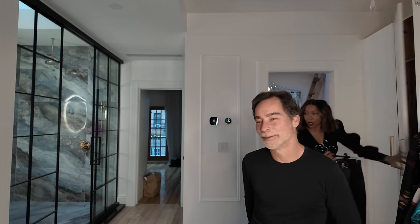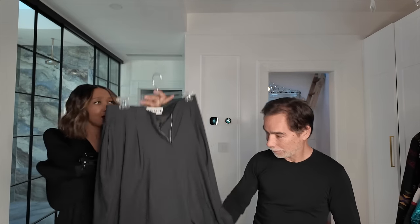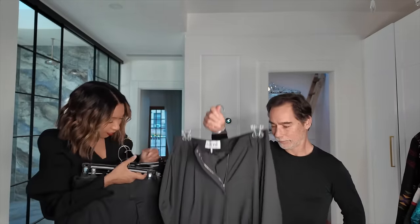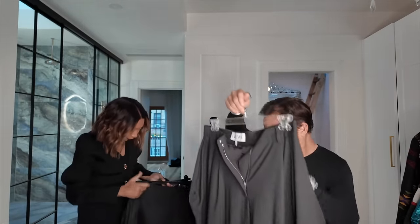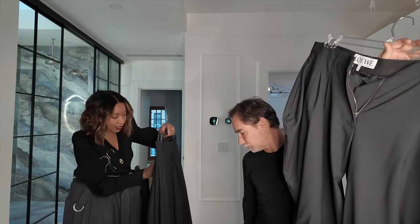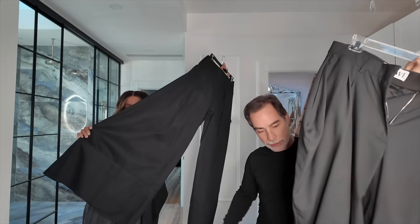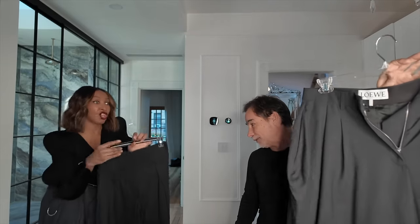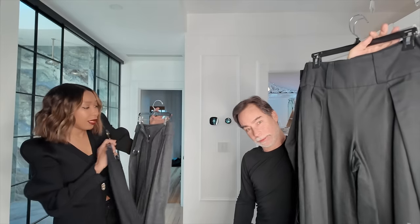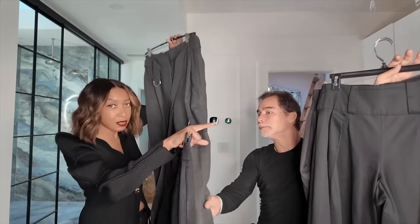Okay, so let's just do trousers, because, all right, you hold these. These are by Loewe. Yes, you remember these ones, when I got those in Paris. These were from the outlet. So we're going to go with trousers, because I love trousers. So those, and then we've got these massive wide leg ones by Hanifa, the black-owned designer. You've seen these on me. They are gigantic. So you'll hold those. And then we've got these by Philip Lim. These were gifted and I absolutely love them. They're gray wool, also wide leg, but the black Hanifas are the widest of all.